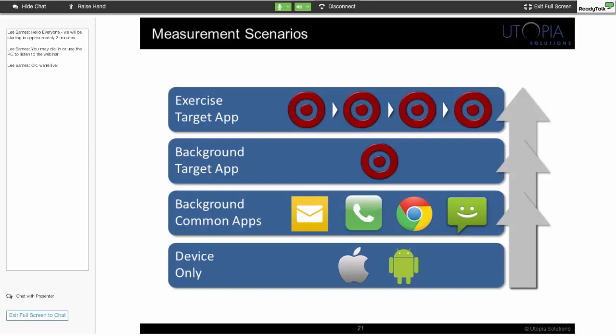And this gives us a good idea of how our application is going to impact not only the performance of the device, but also other applications on the device. An extreme example, right? If the application cuts battery life in half, that severely limits the usefulness of the device and any other apps on it.